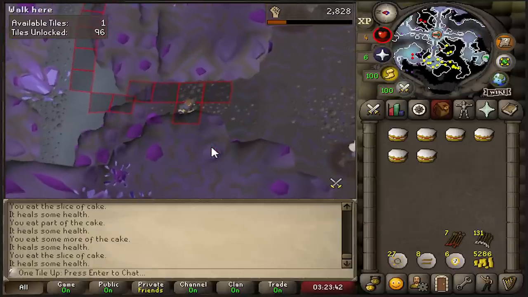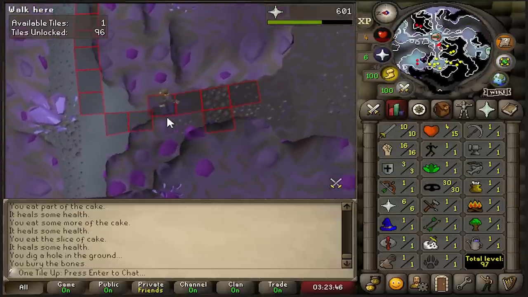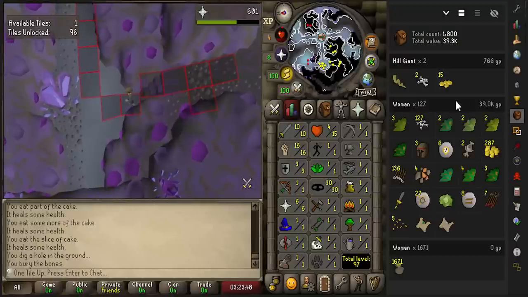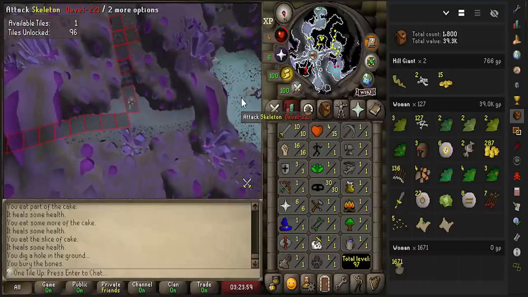Okay, 2 kills. I think I'm gonna go back to trading my stats on the woman. I'm sorry, I've killed her 127 times, but I really need better strength and attack levels before I do this, because it is taking a long time. Maybe I'll train on these skeletons, but I need to go get some tiles at that woman still. Maybe I'll get like 25 strength, 25 attack.